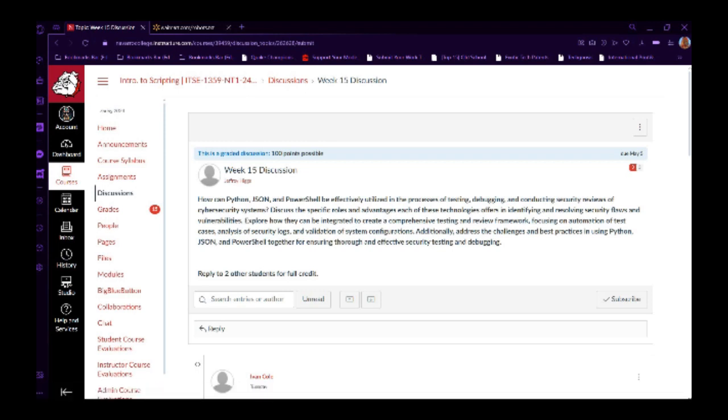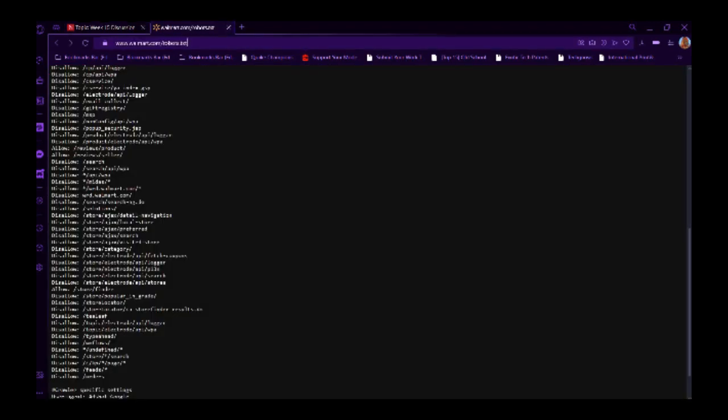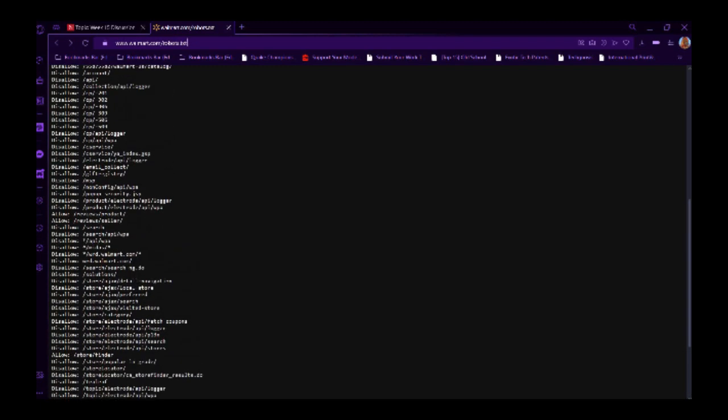So I figured something that's relevant in terms of testing and debugging and doing security reviews is something called directory fuzzing. And directory fuzzing is when you, well, first, what is a directory? Okay, walmart.com. That's the URL /robots.txt. Robots.txt would be the directory.